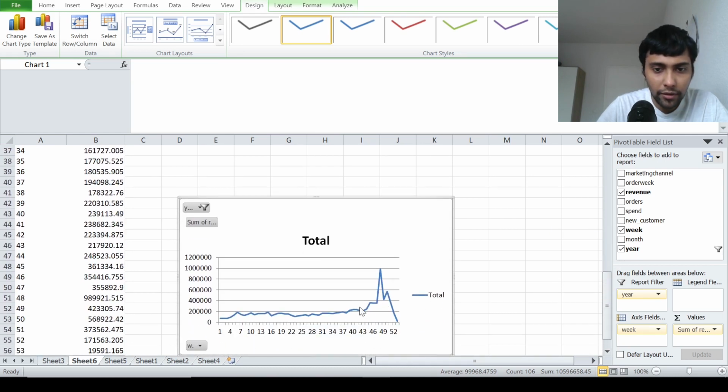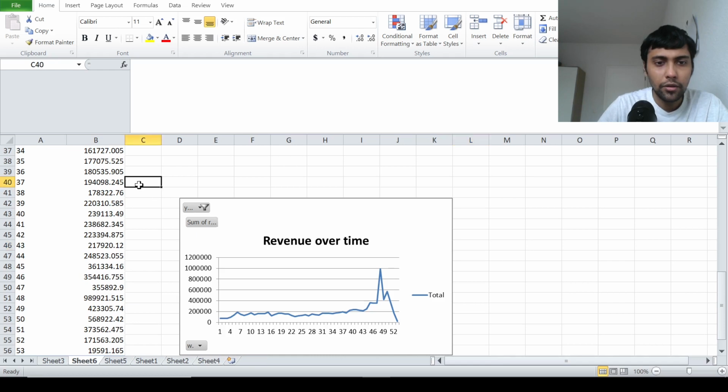As you notice, it's peaking beyond week 43, it goes up and then comes back down. Weeks 47, 48, it's usually that Black Friday week sales. So that's why probably it went up, and then again it comes back down. So this is nothing but revenue development over time for a particular year. Revenue over time. Right? So we can see this.